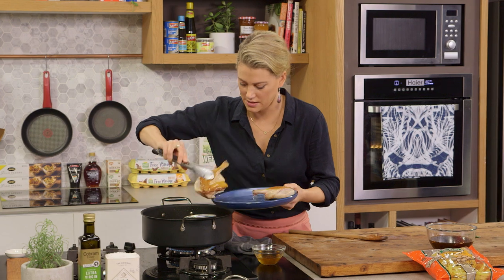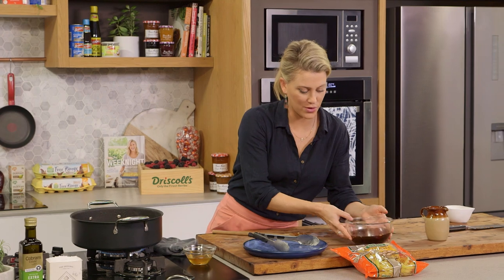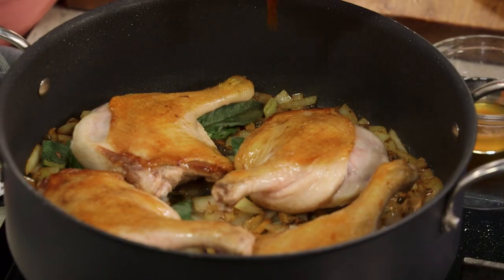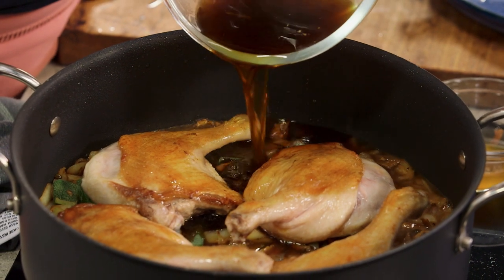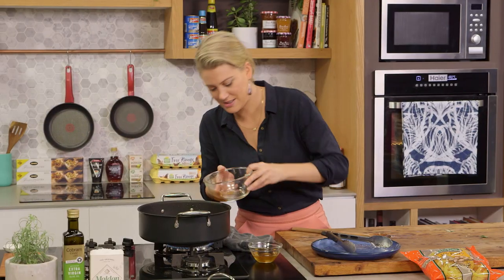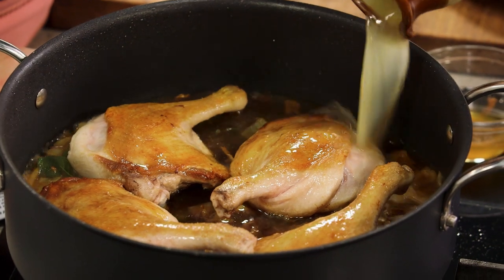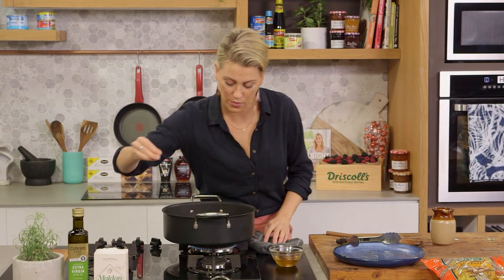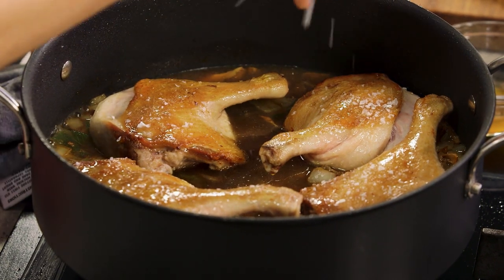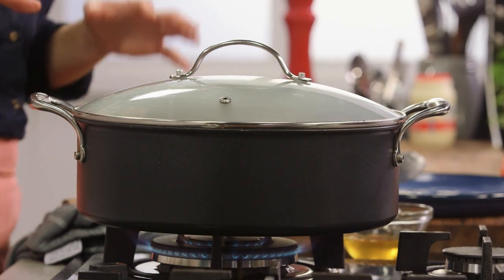Smelling good already. And we need some stock, so we'll use our mushroom stock from the porcini — we'll pour that in. I always leave the last tablespoon out because you can see there's a bit of sediment there, some dirt from the mushrooms, and we don't want that. And finally a little chicken stock. I'll add a pinch of salt to our duck legs because I haven't seasoned them yet. And that's it — we put the lid on. This pot is great because it goes in the oven, so it's going to cook nice and evenly.